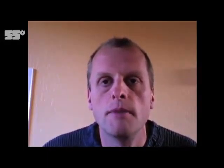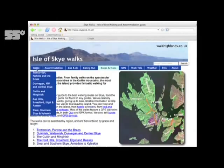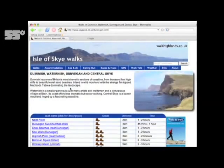We're aiming to be the first website that people would think to look to when going walking in Scotland. We'd also like to be the most popular place to advertise and to search for accommodation in the Highlands, and if we manage that we think we'll have a very sustainable business. In the future we'd like to consider franchising the idea into other areas of the country.